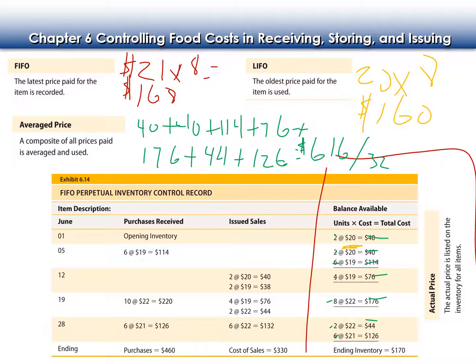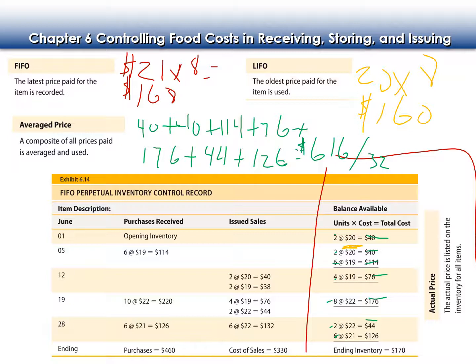See how much time that takes? I don't get it. Because this is $616 worth of cans or whatever we're doing right now, and there's 2 of them. There's 2 here, there's 2 here, there's 6 there, there's 4, there's 8, there's 2 and 6. Oh, so you added those up to get the 32. Yeah, exactly. Because I've got 32 actual items. It's not just 7 numbers that I've added. It's 32 items.